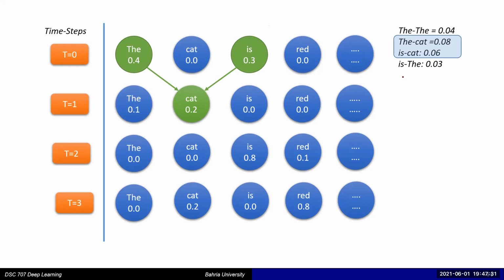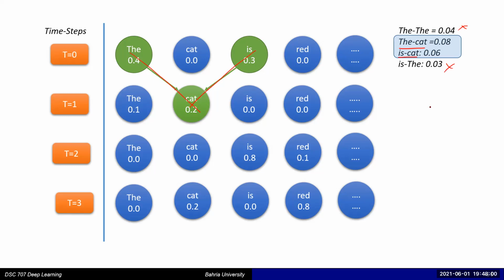You see, in the previous example, the beam width was 3. So we were getting 9, and out of those 9, we were always keeping 3. Here the beam width is 2, so every time I'll be getting 4 combinations. Out of 4, I'll pick 2 and throw away the rest 2. So we pick "the cat", we pick "is cat", and we throw away these 2. So it means we have one sequence is this, one sequence is this.